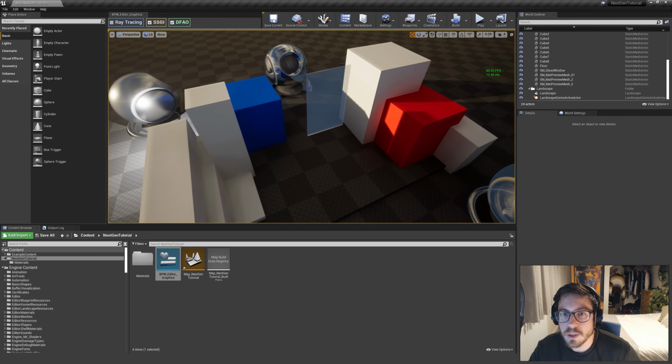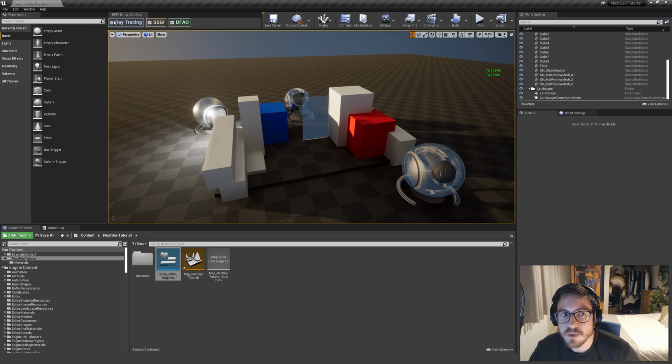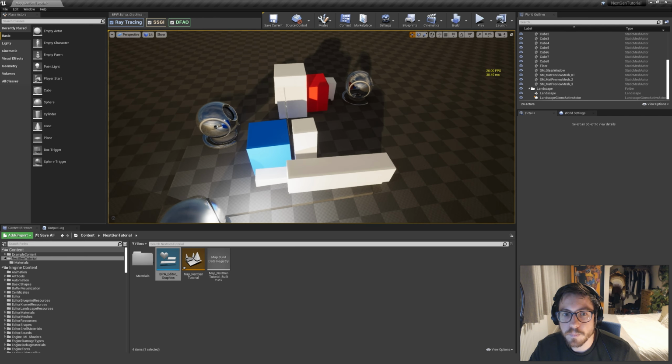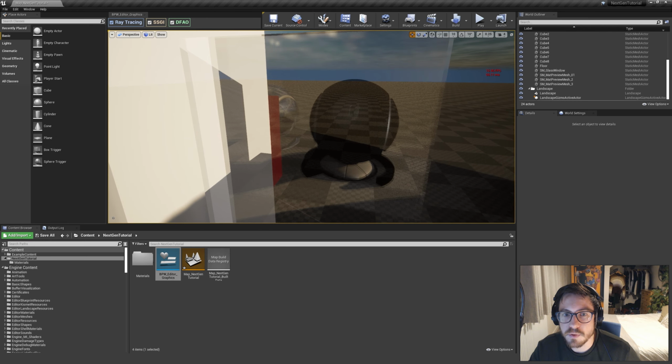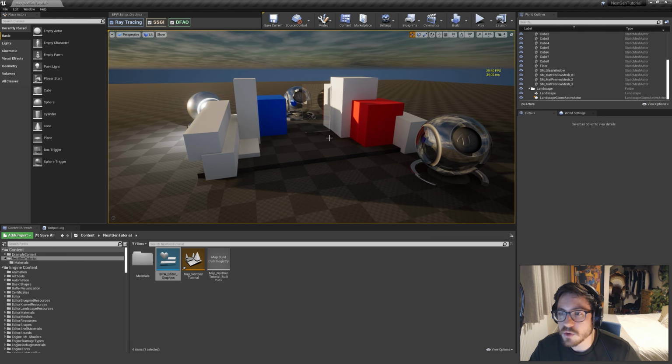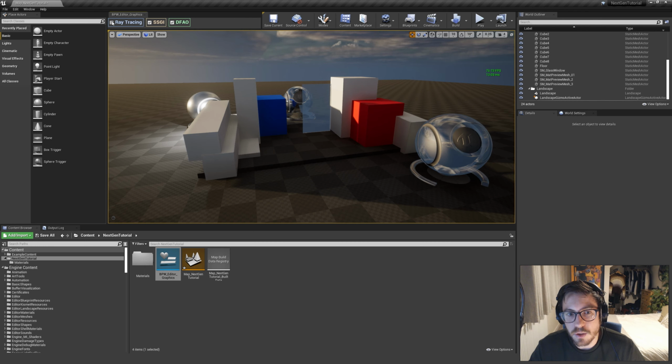But I think we will be able to get decent results with both of these rendering methods. Even for people who cannot afford the ray tracing, we can probably find some good solutions there. Or maybe turn on only some of the ray tracing features and not all of them at the same time.